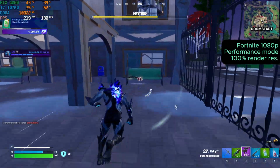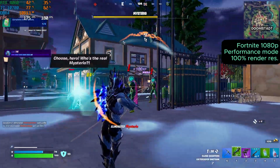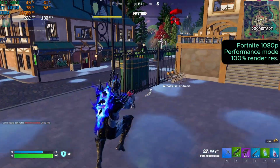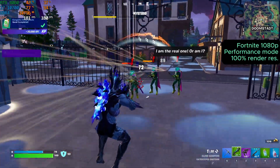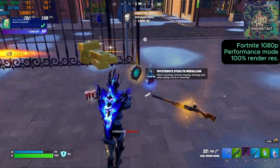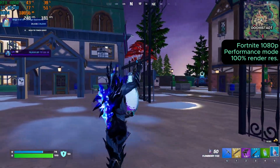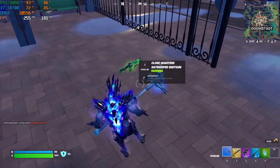Fortnite is, of course, a more CPU-bound game. As you can see, the temperature for the i7 is around 77, 78, maybe 80, because it's drawing from the CPU more. While those higher clock speeds on a 4060 do help, you can achieve almost the same FPS with something like a 1080 or a 2060. But that 4060 does give you that little boost towards the higher 200 FPS.